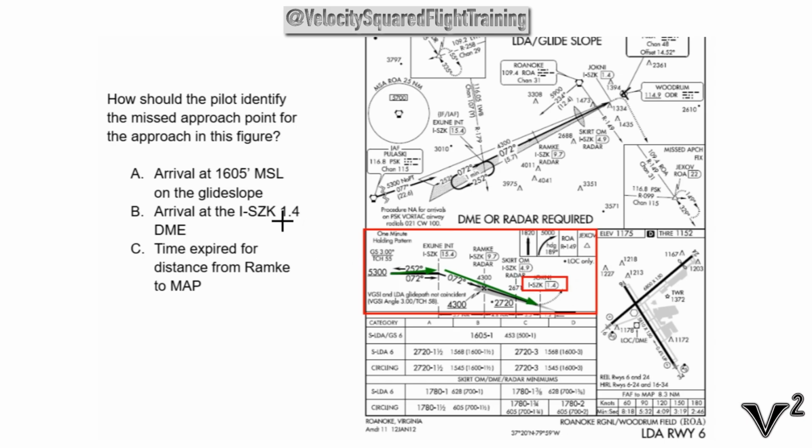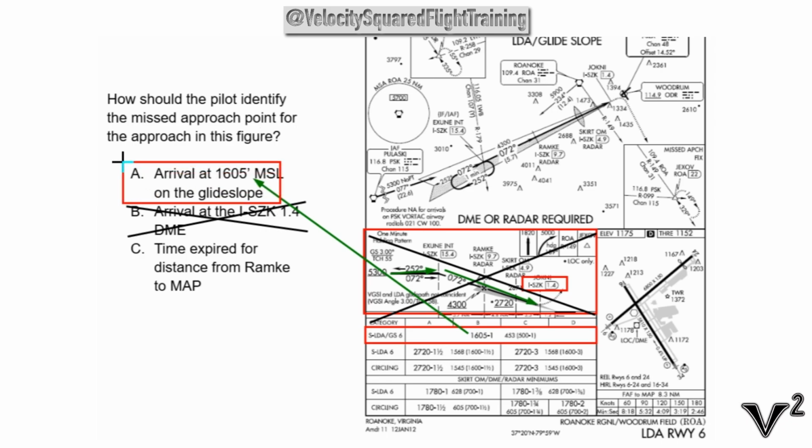Great. So what we can do is take that right out. This is not a localizer DME approach. It's not some non-precision approach. It's a precision approach. So don't do that. Okay? Don't do any of that. What you're going to do for this one is you're going to go right to the LDA glide slope runway 6, assuming you have the glide slope. I don't know why you wouldn't have it. It doesn't say you don't have it, so we're going to assume you do. You're going to be this box here. FA scores, this is correct, 16.5. Correct answer.